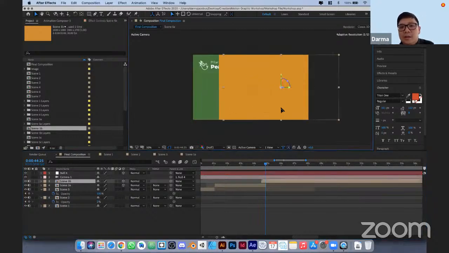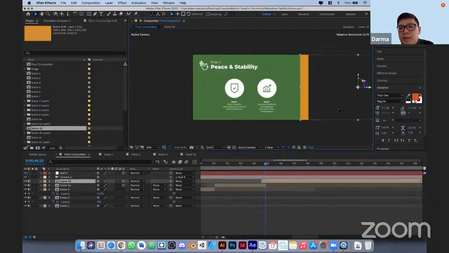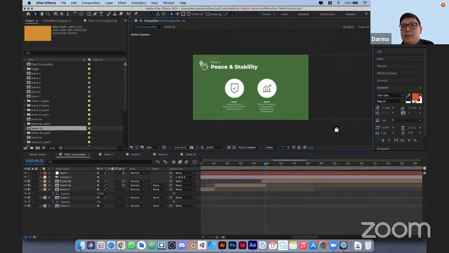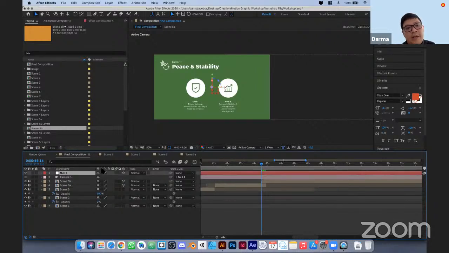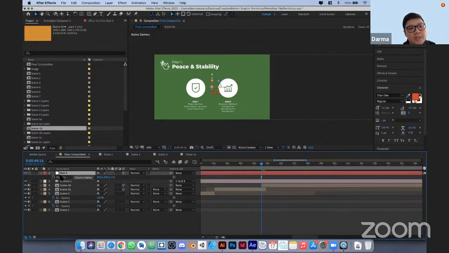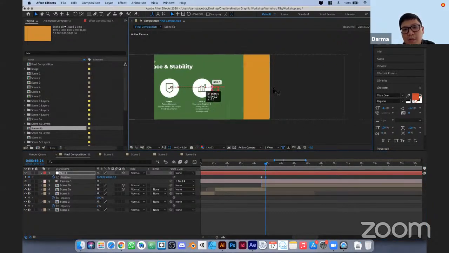And then to make this one have a slide right, so the scene 5B, I will put it in here like this. So when I go right here and put the null for the position, and then through right here, I can just move like this.